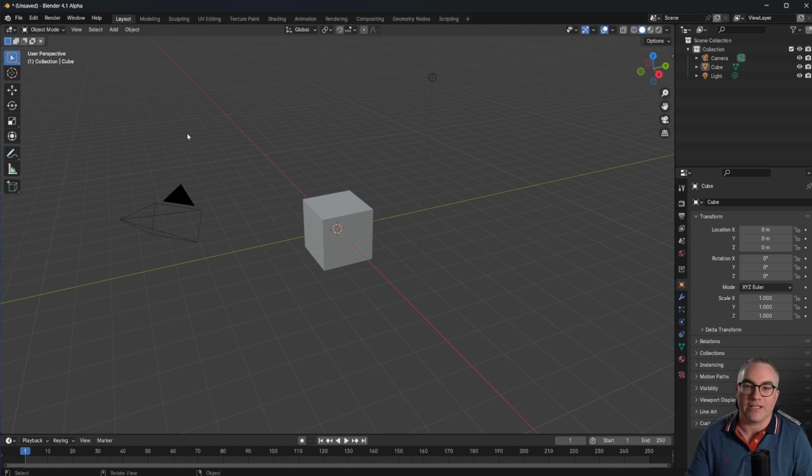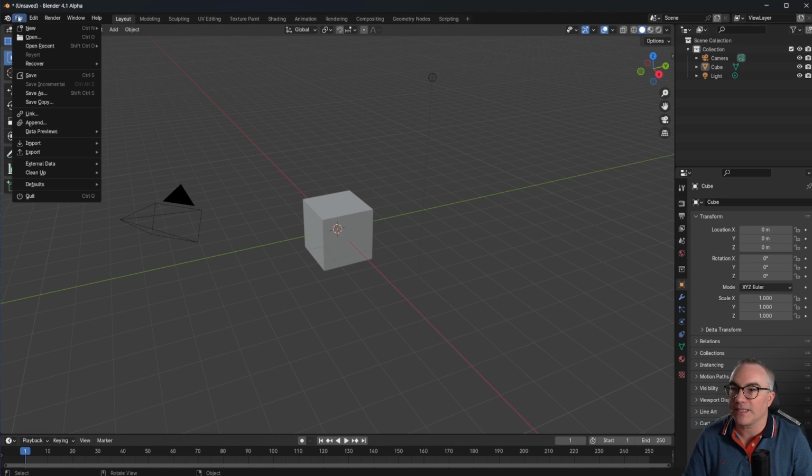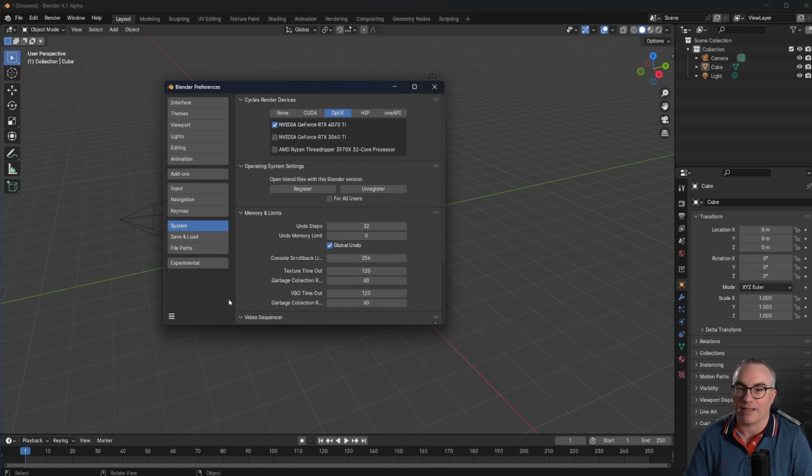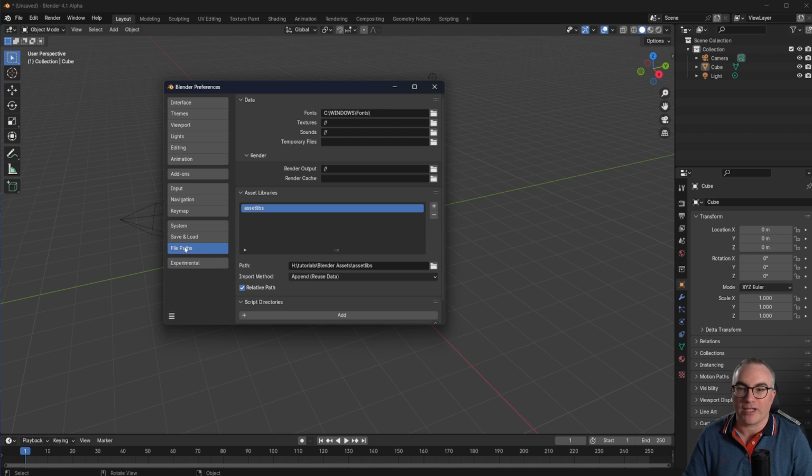Now let's look at how you can use all of this in your own file, because I mean, that's really what you're here for, right? Okay, here I have a brand new Blender file, and the thing you want to do is you have to set up an asset library. So you go to File Paths in your Blender Preferences, and you have this Asset Libraries section here, where you can add as many paths on your system as you want. And each of these is just a folder, and you put the blend file that you downloaded, my 3D printed shader blend file, into that directory.